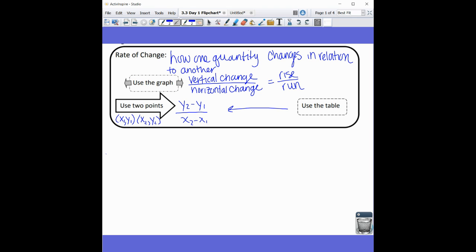Whenever you're looking at either option, whether it's the graph or 2 points, you always want to start with the coordinate point that is leftmost on the graph. If you think about reading, you read left to right. So you would always start with the point that you come across first, because you want to make sure the sign of your slope makes sense. A positive number means your line is increasing, a negative number means your line is decreasing. Take them out of order, you're going to flip-flop that. There we go.